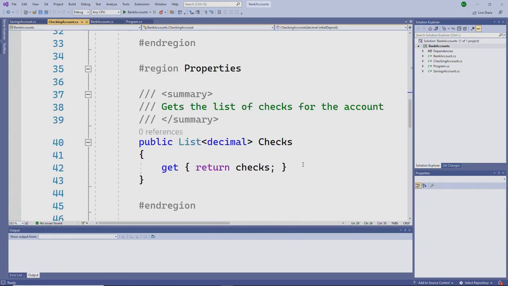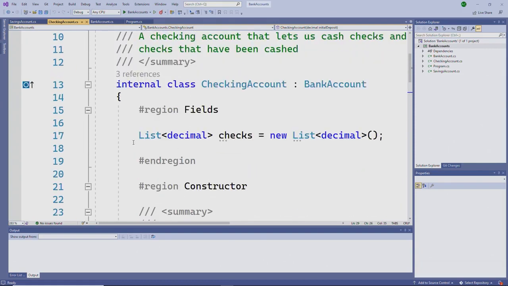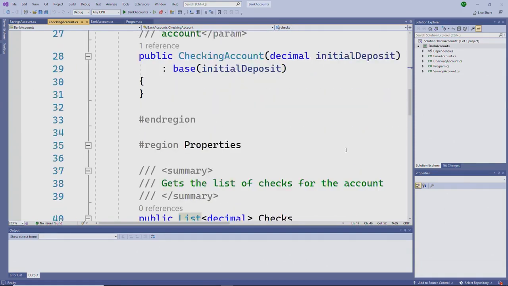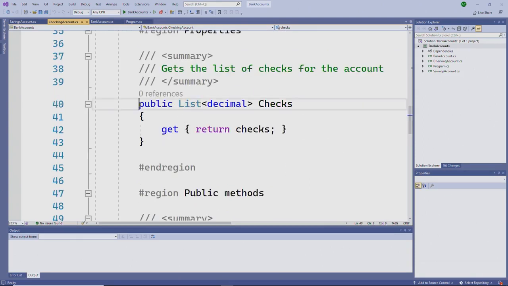We want an additional property that we don't need in a generic bank account, but we do want to let a consumer of the class get a list of the checks that have been cashed.